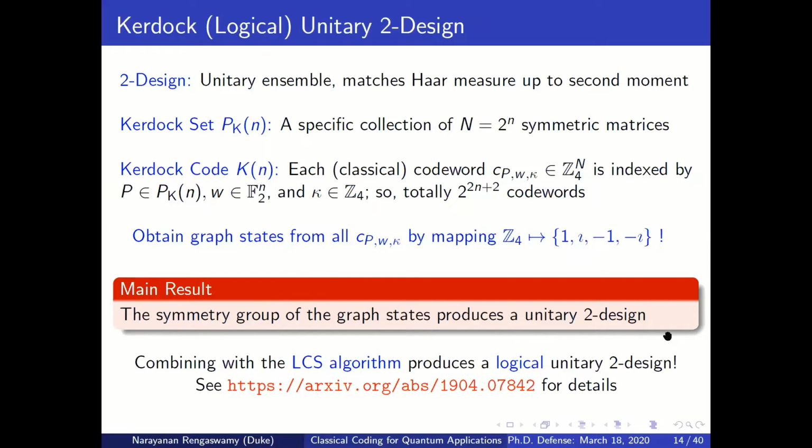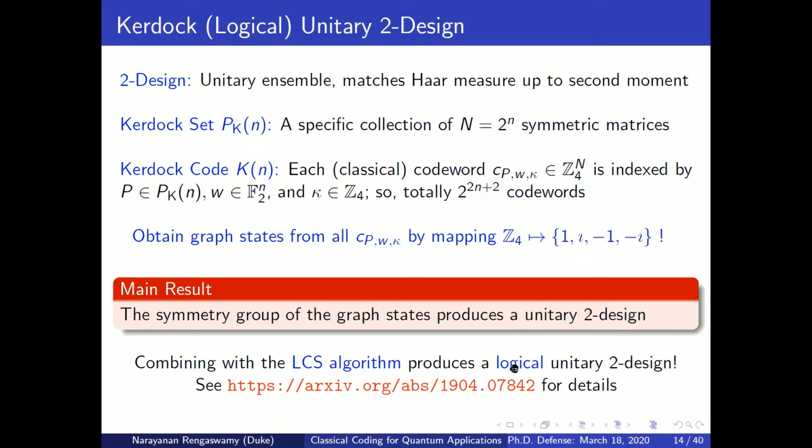So the main thing I want to emphasize here is that I'm using classical codes, so specifically this code, to construct something called a unitary 2 design. And so I'm not actually doing quantum error correction. All existing connections to classical coding are using classical coding ideas to do quantum codes. But here I'm not really doing any quantum code, I'm just doing this 2 design.